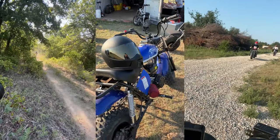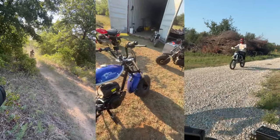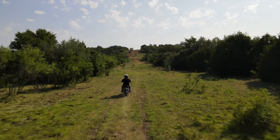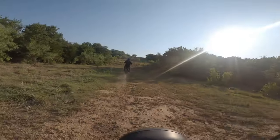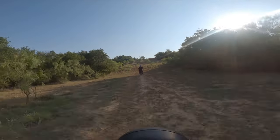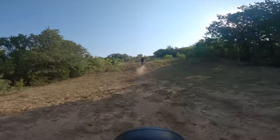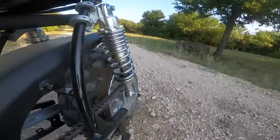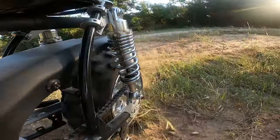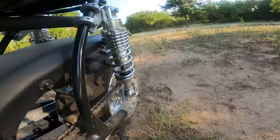Here in Texas, a lot of it's flat. It's rare to find a piece of property like this because you see how hilly it is and rocky. To be able to have this kind of elevation in these hill climbs to test out gearing and belts and shocks and suspension, it's nice. We keep a lot of mini bikes, a lot of Trailmasters at the property, so we're always bringing out stuff to test out, try to break out here.